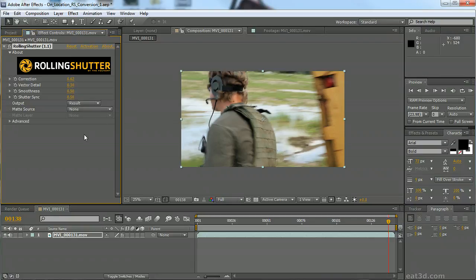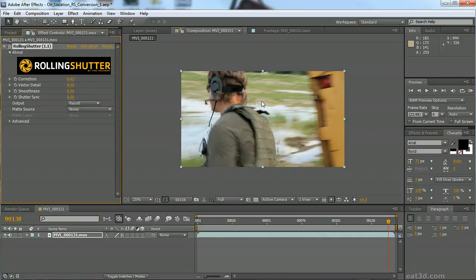Smoothness I usually don't change. 0.5 is fine. It just blurs together things that might be problems. Shutter sync has to do with the actual tracked point making the image based on the back tracks and the forward tracks. And by doing both together, it can create artifacts. But it depends on whether you interpret the footage all the way forward from frame 1, or all the way backward. Again, forward would be 0, 0.5 would be middle, and 1 would be backward.